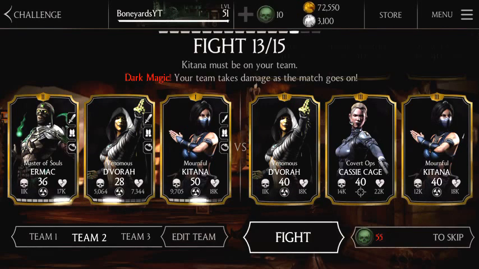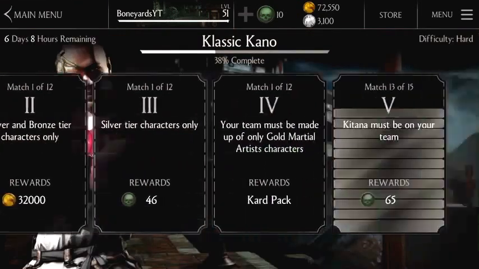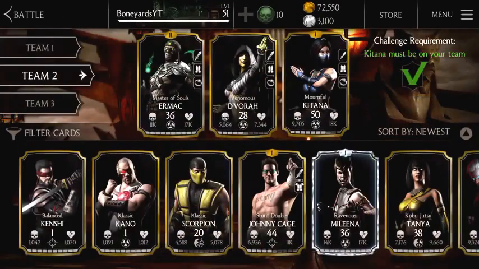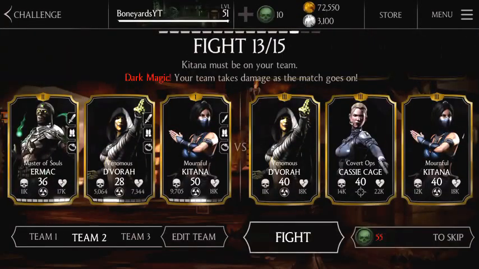Oh, yeah. Also, I haven't finished this challenge just yet, so I won't actually get Classic Kano. But as you can see, he is in my roster because I did the normal battle, and I also have Balanced Kenshi now because I've got some requests to add him in team, so I wanted to get him on my roster. So now let's get started.